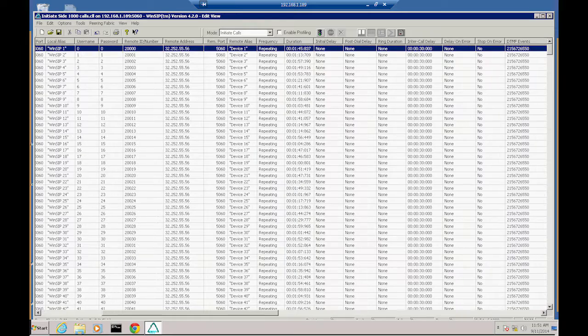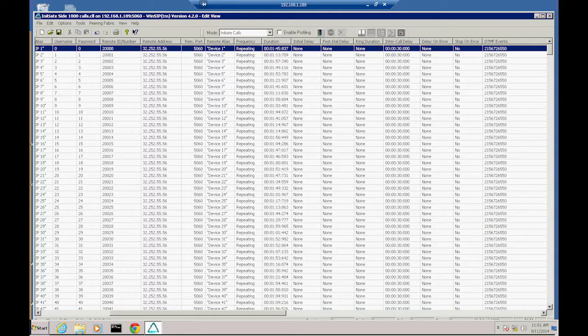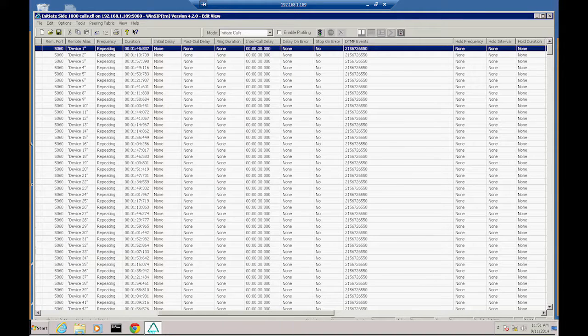WinSIP also comes with a lot of initial delay options, post dial delay options, ring durations, and intercall delay. Intercall delay is after the call gets completed, it will wait for a specified time and then start again. We have delay on errors, stop on errors, and we can also do DTMF using RFC 2833 section 1.